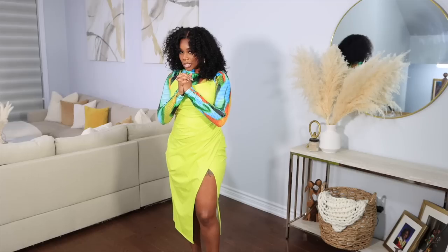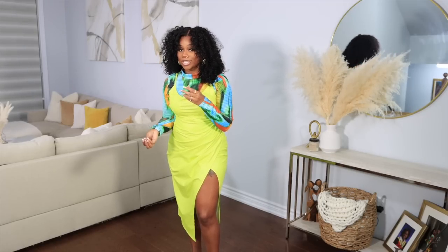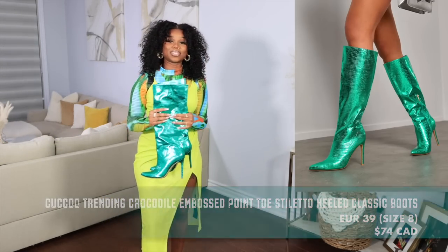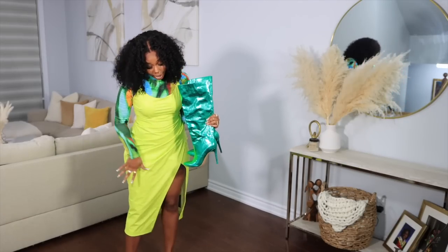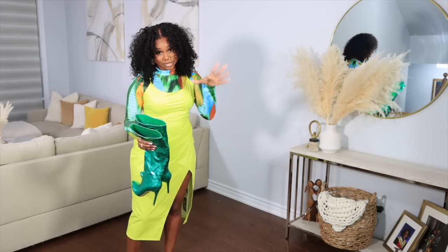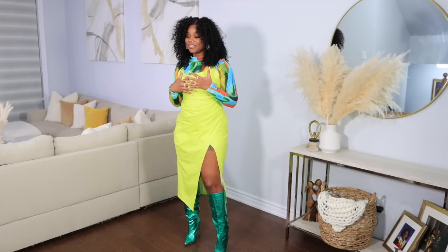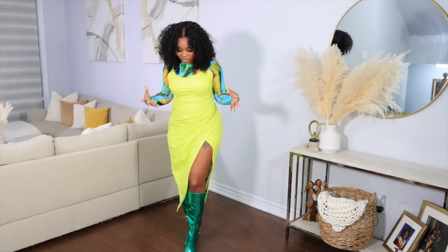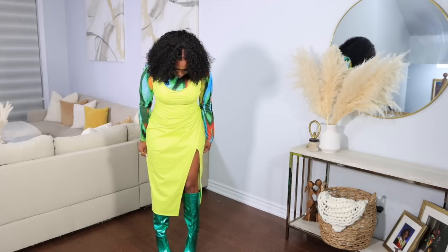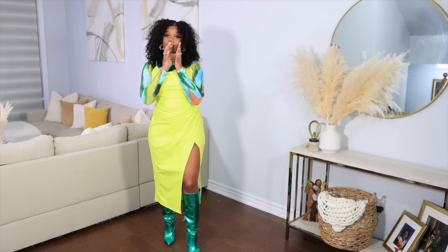Okay, let me try to tie the look together with the vision that I was going for with the items that I chose. Because I also got these boots, but I don't know if I was pushing it with the color. This whole outfit is pop, pop, pop, pop, pop. So I don't know if it's gonna be too much going on. But I'm gonna put on the boots and we're gonna see how it looks. Honestly, don't know if there's too much going on. I'm conflicted. I'm loving the colors, but I'm not sure if I'm gonna wear this outside. This is completely different for me. I just threw some stuff on. But this is how some people dress, and it freaking works.